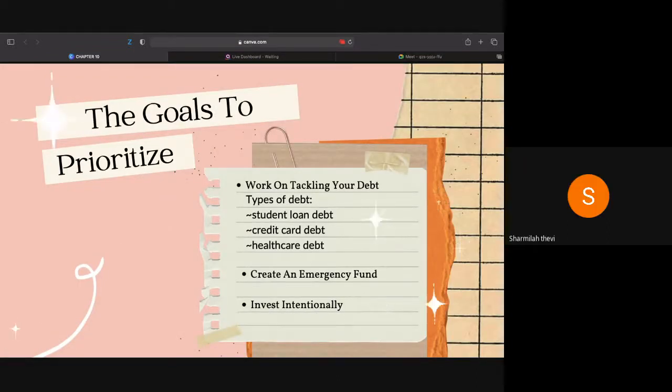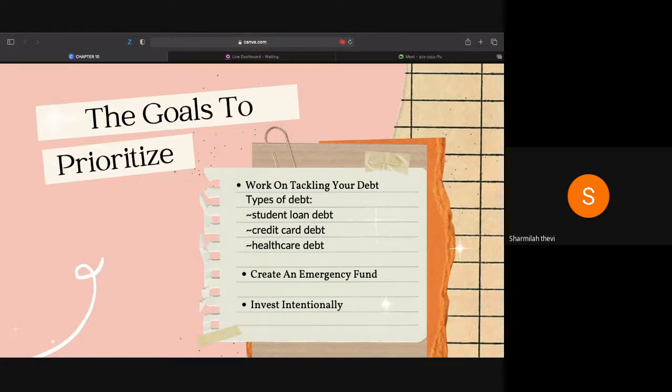Hello friends, today I'm going to talk about the goals to prioritize that relate to short-term financial goals. Hani Satul has mentioned a few examples of short-term financial goals throughout a presentation. But in this next section, we want to hone in on what are typically the most important short-term financial goals to focus on. Of course, everyone's personal finances, goals and desires are different, but there are several areas that are critical to take care of early to achieve long-term financial health, success and sustainability.